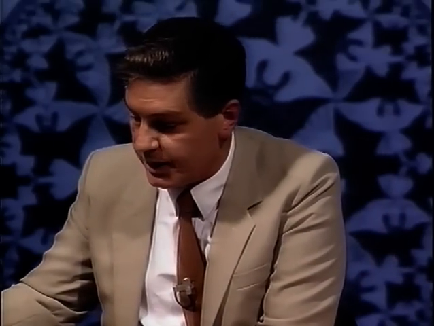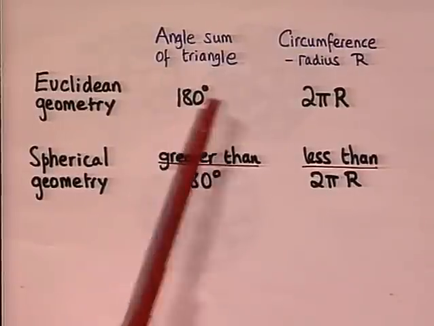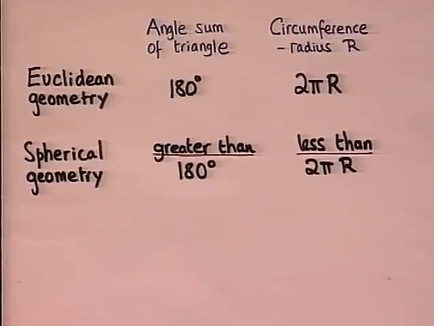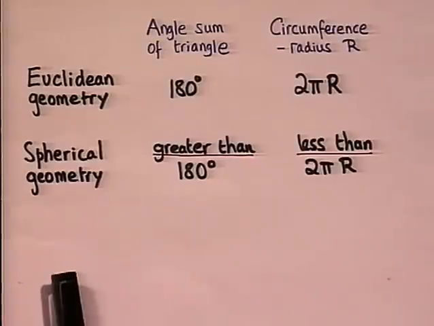Let me summarize: the underlying reason why the patterns on the sphere are different from the patterns in the plane is principally because of the angle sum of a triangle and the circumference of radius r properties. These facts tell us that the nature of the geometry on the sphere is different from the geometry on the plane. I have deliberately left space in this chart because there is a third geometry we want to discuss and look at the patterns in that geometry.